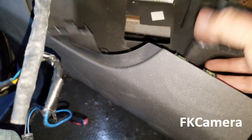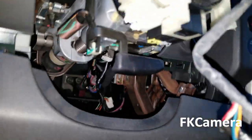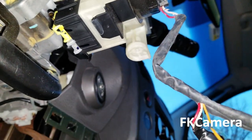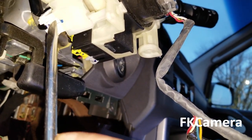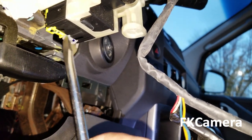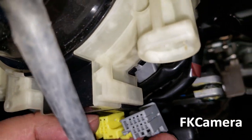Now this thing is off. We can remove this part right here. We have some connectors that we got to remove — I'll try to show you from the bottom. One is this one right here, one is this one, and the other one is here. You put the screwdriver over here and just push them back. You press on that blue mark and then pull it out. You got to push on that blue thing and just pull it out. We made sure we disconnected all four connectors — they're off.